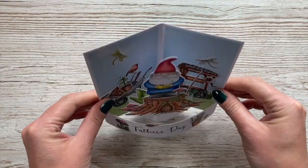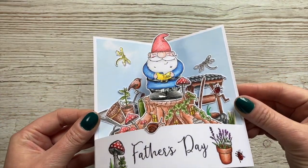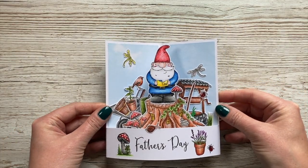But you can see there, folds flat to fit in a 6x6 envelope. And then when you open it, you just bend it and it will go into its 3D form and it will stand up and everyone can enjoy it. So let me show you how to make it.